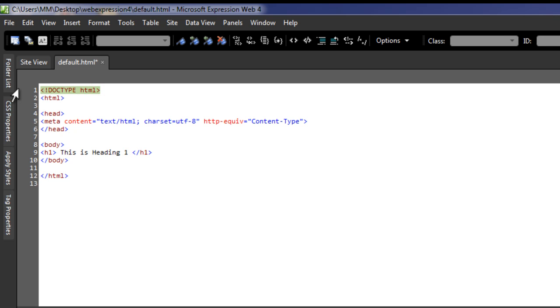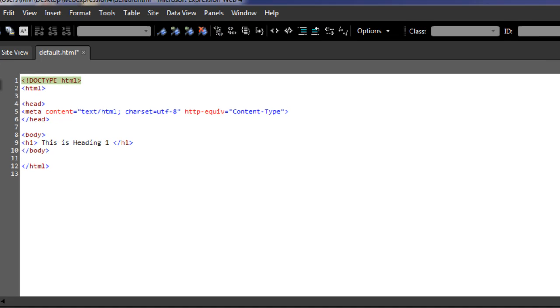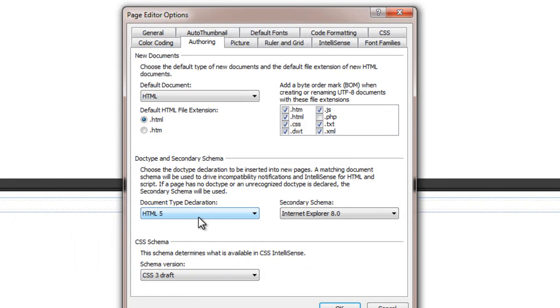Also have a look out here, guys. I'm using the HTML5 doc type, and I can easily change that if I go down out here where I get, not as a pop up but as a tooltip, doc type and schema. If I click out here, I'm actually allowed to change the doc type and the schema from here.